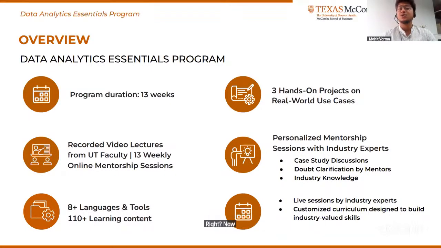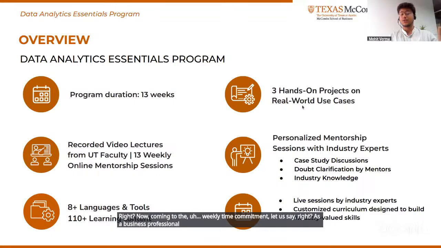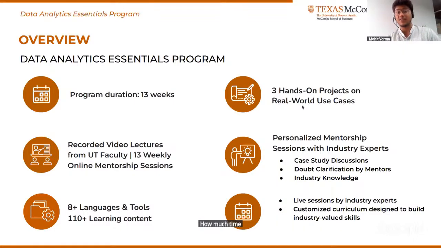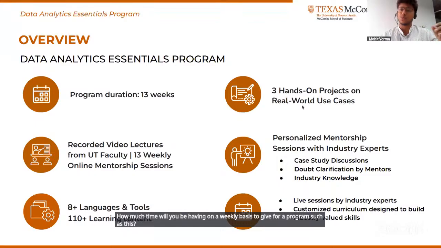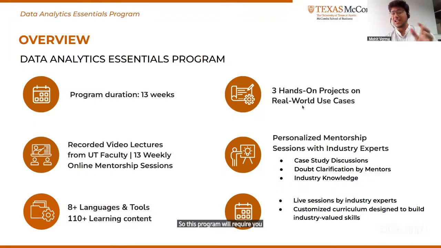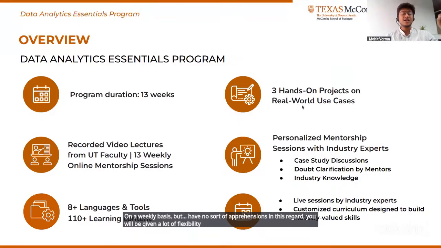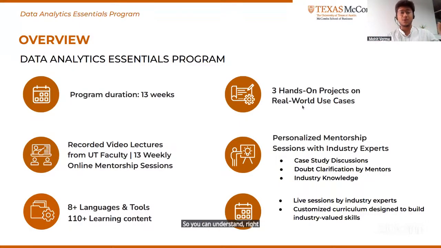Now, coming to the weekly time commitment, let us say, as a business professional, how much time will you have on a weekly basis to give for a program such as this? So this program will require you to invest almost 8 to 10 hours of your time on a weekly basis, but have no sort of apprehensions in this regard. You will be given a lot of flexibility. So you can understand, it's an online program by a top university in the world, right?